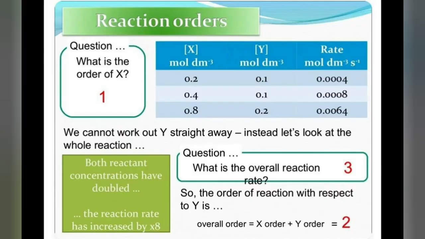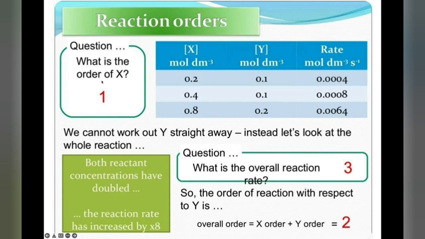Now we'll get along with today's important topics. We'll start with the reaction orders. For a different type of reaction you can see here that the concentration of X is 0.2, then double to 0.4, then again 0.8. Whereas in the case of Y, these two are the same, and this is double, and the rate will be 4, 8 and here 8 square 64.